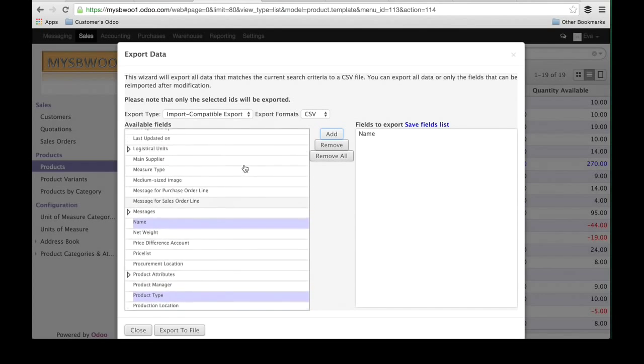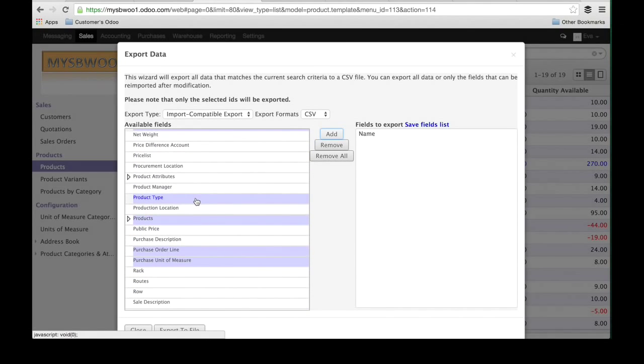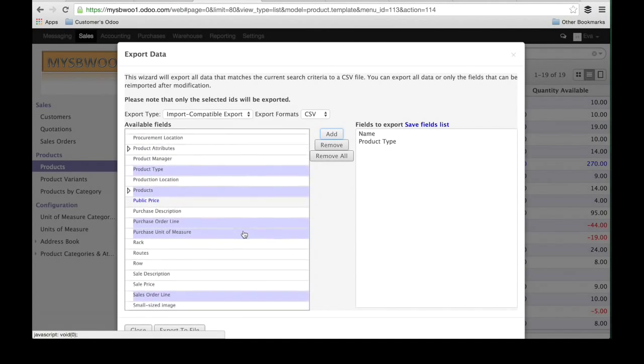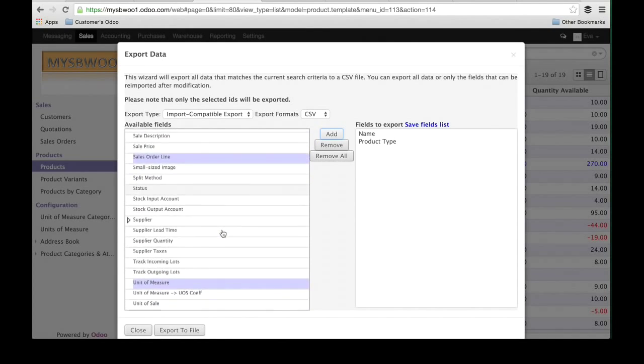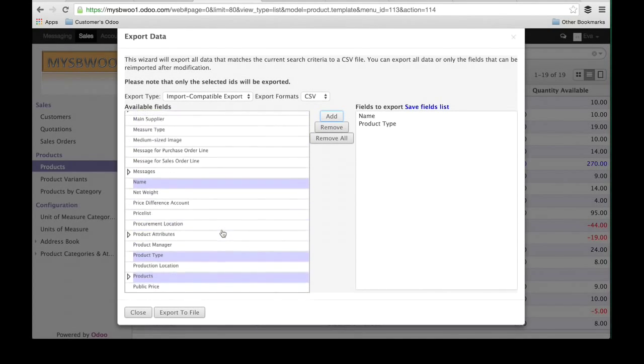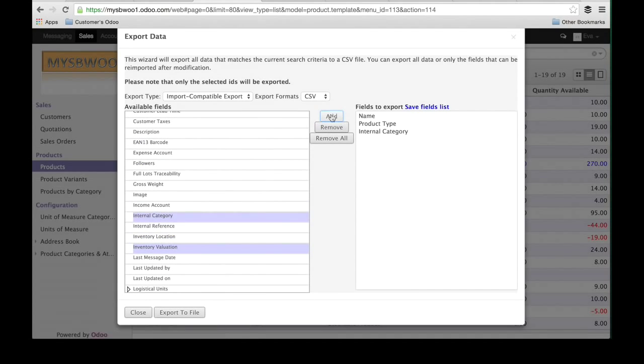Then the next information that is mostly used is the product type. I click on product type, I click on Add. And I have, let's say, the other information will be the internal category and the inventory valuation.